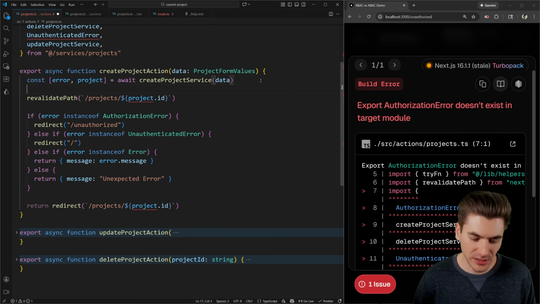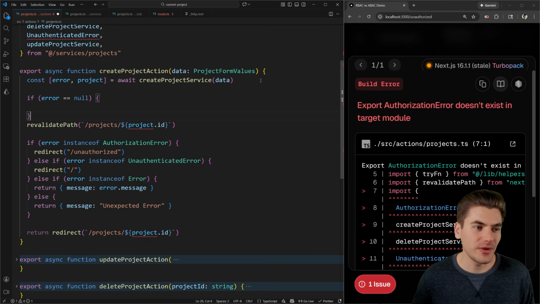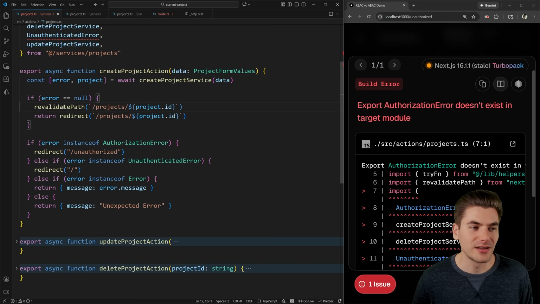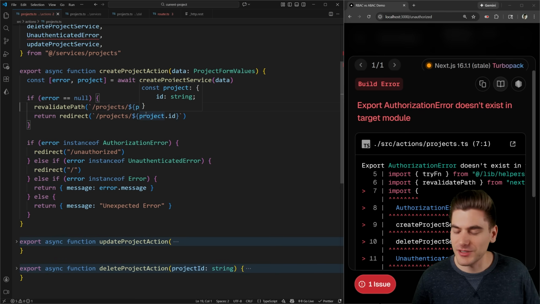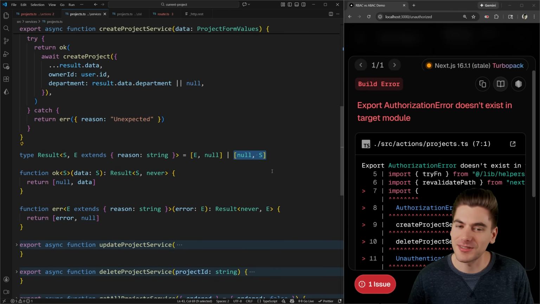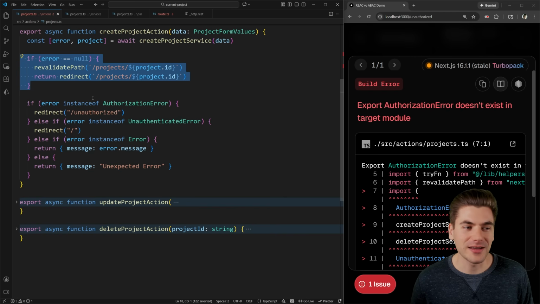Now, the very first thing that we can do is we can just come up here and we can say if our error is equal to null, well, that means we know that everything is correct and we can handle our correct state, which is essentially just this. We revalidate and we redirect. And you can see by doing that, my project loses that null typing because with this result type, the way we set it up inside of here, where it is either this or this, we always know that if we have an error, we don't have a success. And if we have a success, we don't have an error. So TypeScript is able to actually narrow this type down for us. So we've gone through that step right now.